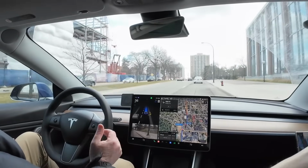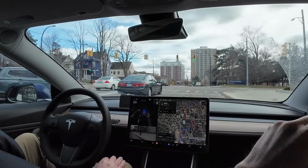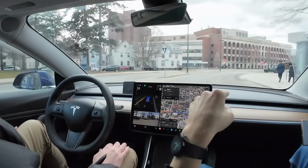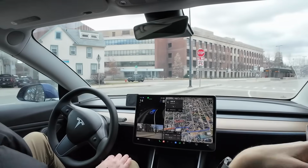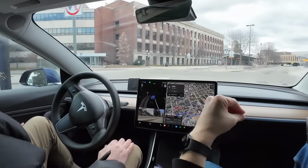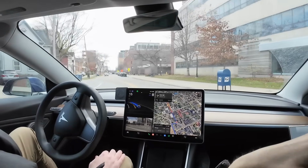And it signals immediately too. Yeah, that's another thing, the signaling is so much earlier. V11 waits until you've reduced your speed by like half, and then it turns the signal on. So look at this, and then it's going to move over. Yeah, very good. Whereas you need to turn your turn signal on before you change your behavior. It's something I've been complaining about forever. And I'm seeing that here. It's basically putting the turn signal on and then changing behavior to do that next move. Not really with the lane changes, but again, I'm kind of okay with that.